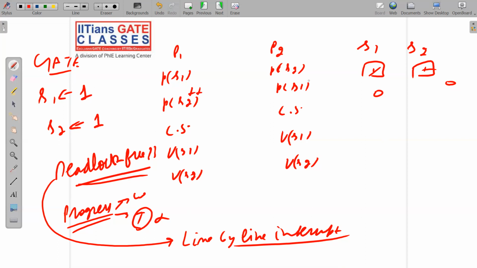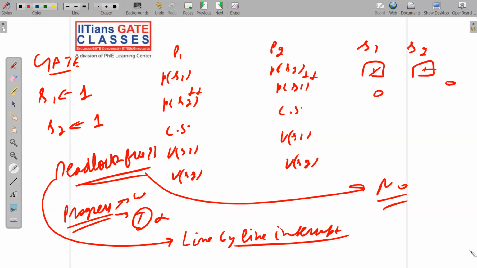And P2 wants to do PS1. S1 is 0, so it will keep on rotating here itself. So directly and indirectly, no one will enter the CS. So is it deadlock free? No, it is not a deadlock free solution. You may be thinking that it is deadlock free, but it is not. I have told you how we check it by line by line interrupt.